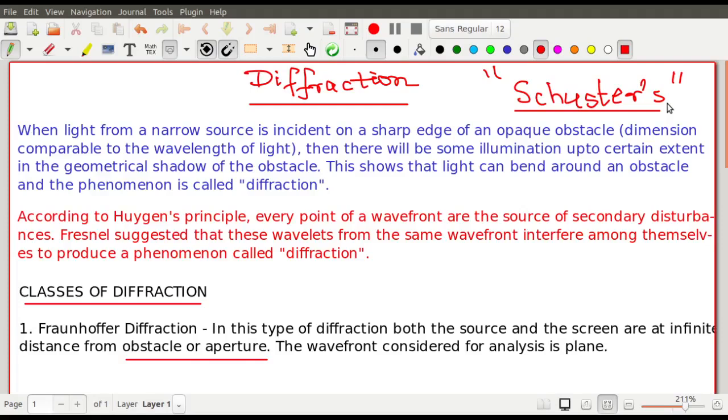you can just view them easily. But Fresnel diffraction theory is difficult, because there you need to consider the spherical waves for point source, the cylindrical waves for linear source, and the theory is difficult. Fresnel diffraction theory is difficult, where you need the concept of half period zones. Usually half period zones are given in the book in such a manner that it is so simple, but the physics of it is really interesting, and there is some in-depth understanding necessary for Fresnel diffraction, which we will do a bit later after a week once we become expert in the Fraunhofer type of diffraction. So Fraunhofer diffraction আমরা expert হয়ে গেলে তারপরে আমরা Fresnel diffraction এ আস্তে আস্তে করে মুভ করব.